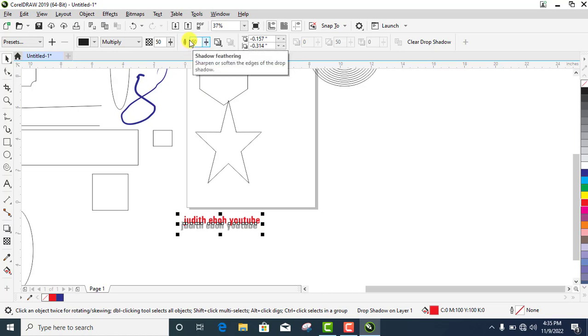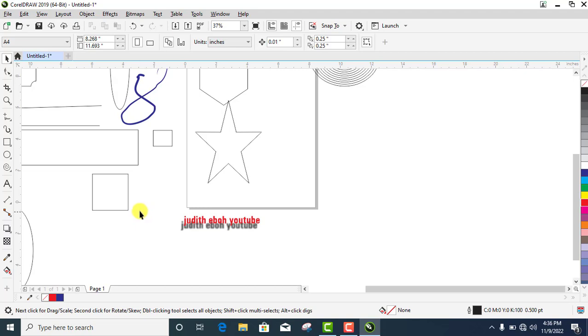Let's say I make that 50. You can see how blurry it has become. If I make this 90, you have seen the distance, but I don't want it to be so dark, so I'm just going to leave it at, let's say, 20. So it's perfectly fine by me like this for the sake of the illustration that I'm making.